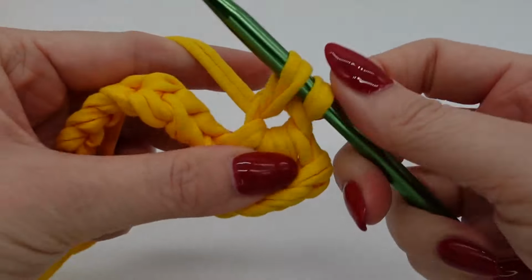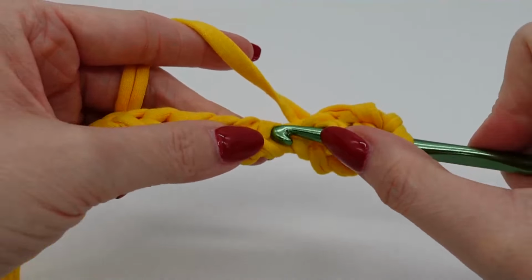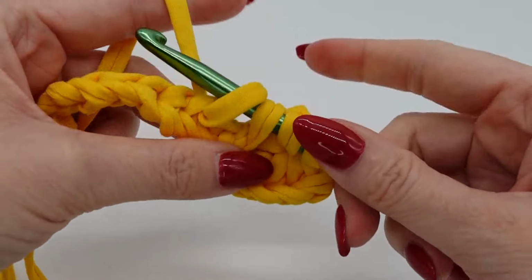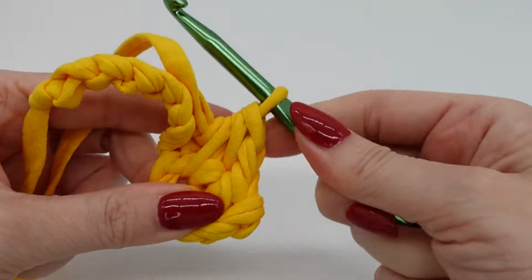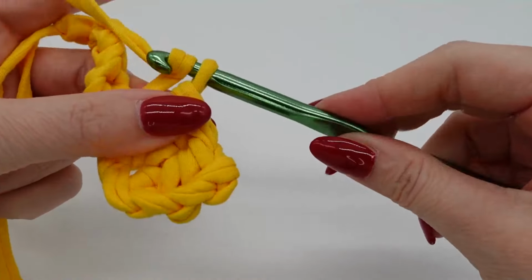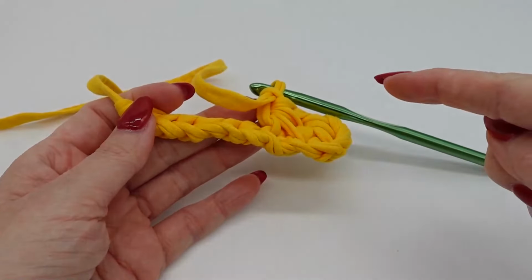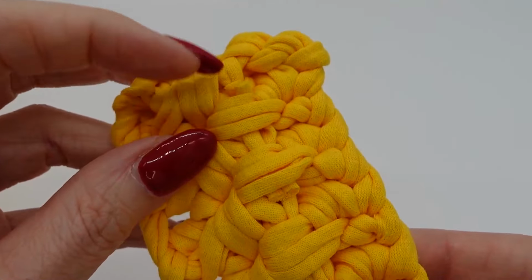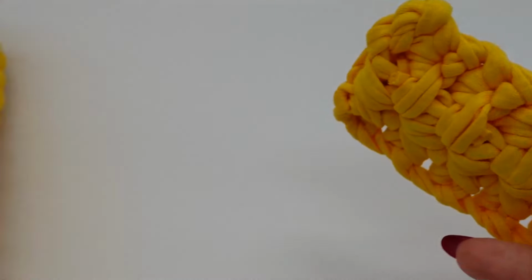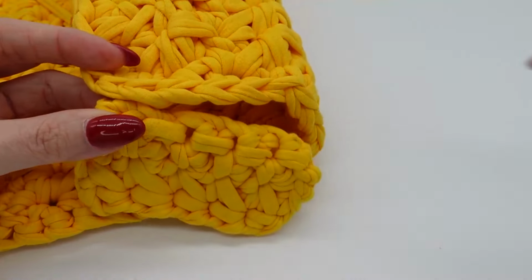Then again, poke in the middle of the flower, poke in the last leg, skip 1, pull through the next. 4 loops on your hook, yarn over, pull through all of them. So you do that for this first row and make a second row, and your side part is finished. As you can see here, I already weaved in the ends and cut them.